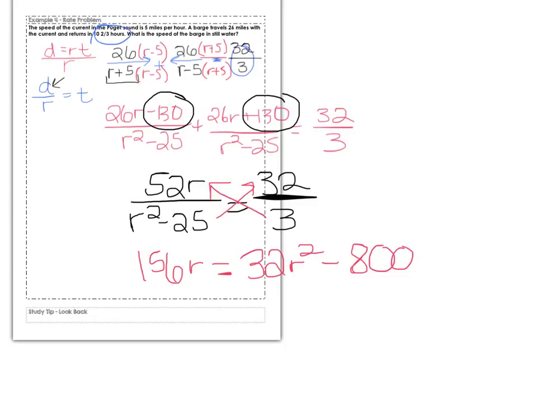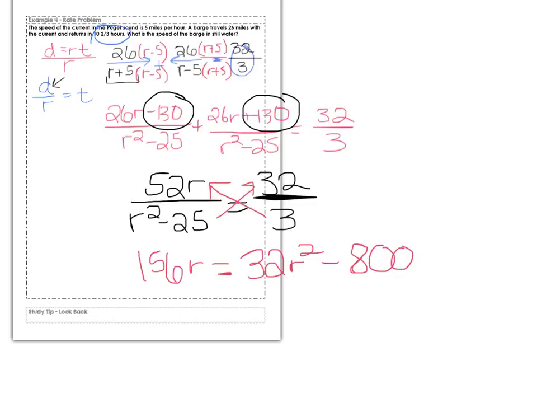So, a few words to the wise. It's turned into a quadratic, okay? It's an equation. What I do to one thing, I can also do to another thing. I am noticing that all of these terms actually have a common factor here. Do you see the common factor? I have 156, I have 32, I have 800. What's a number that goes into all three of these numbers? Well, I definitely know 2 does. The question really is, does anything bigger go into these?